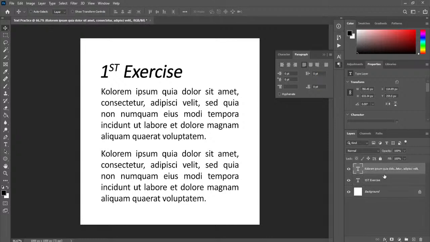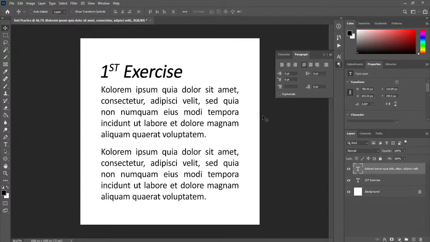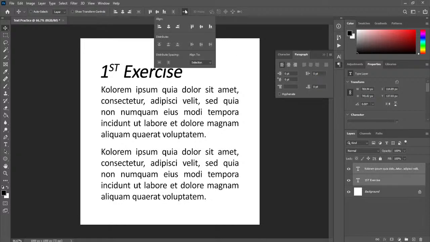Otherwise I have to have more than one object here for the distribution purposes. Clear? So that's how you can align different objects inside your text. So you can align objects, you can align text as well.